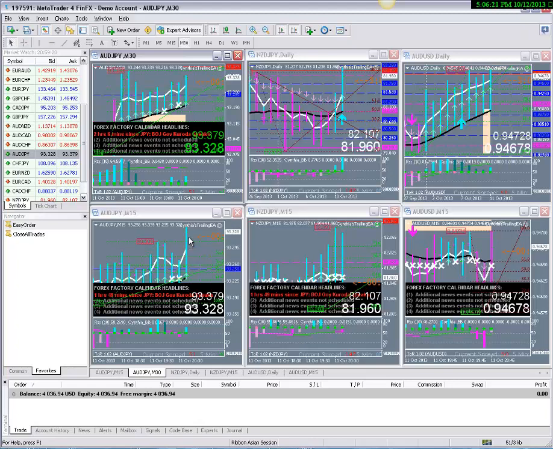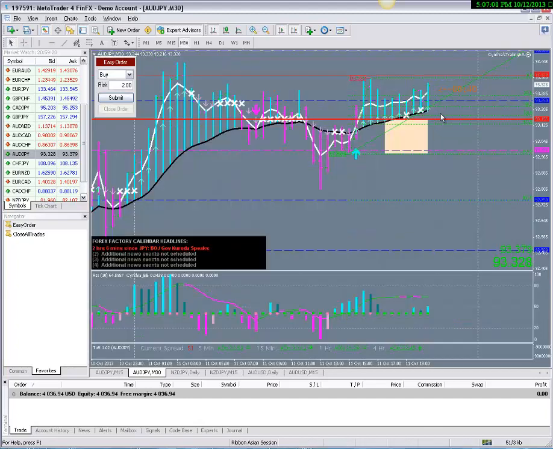And now if you actually wanted to trade, what I do is, we know the trend for the day is up, so you always want to trade with the major trend, and it's confirmed by drilling down to each lower time frame. And then if you actually want to place a trade, I would use the 30-minute time frame to attach the easy order to, and the reason is that if you decide that you want to go long here, just click and buy, and then what it does, let's open this window so you can see.